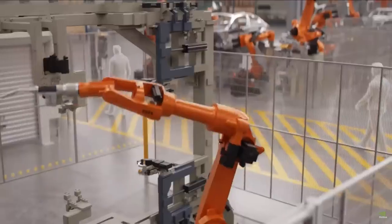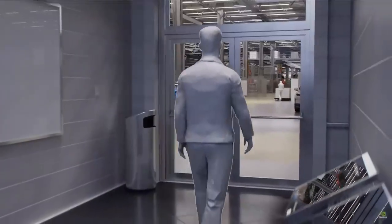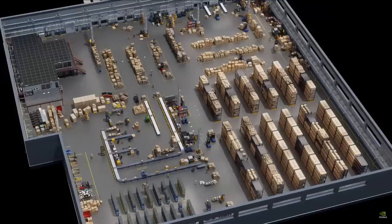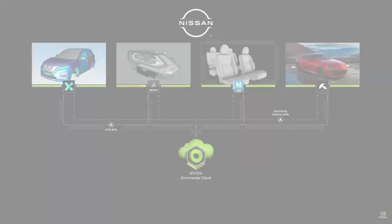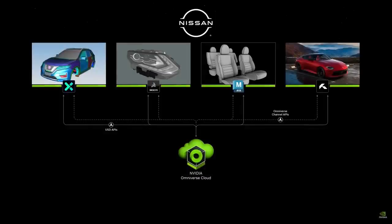We need a simulation engine that represents the world digitally for robots so that the robot has a gym to learn how to be a robot. We call that virtual world Omniverse, and the computer that runs Omniverse is called OVX, which is hosted in Azure cloud. The future of heavy industries starts as a digital twin. AI agents helping robots, workers, and infrastructure navigate unpredictable events in complex industrial spaces will be built and evaluated first in sophisticated digital twins. Once you connect everything together, the productivity gains are incredible.